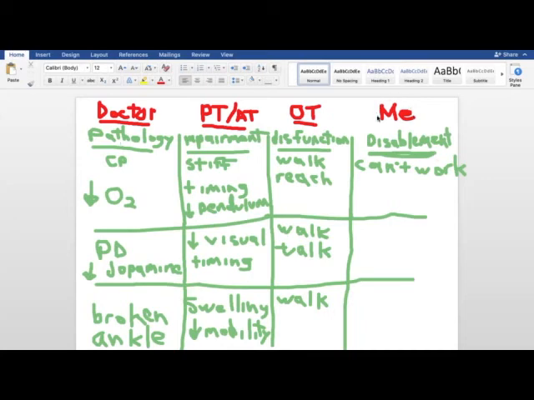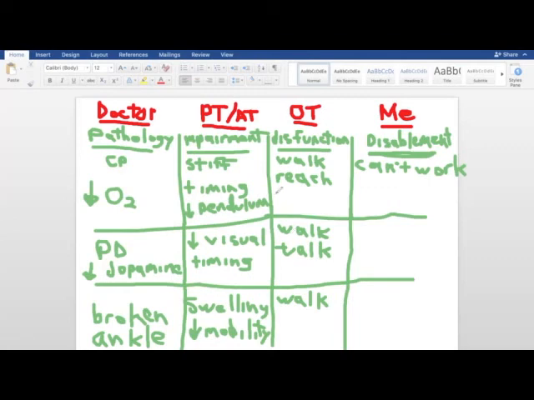like for instance, me, I'm not a doctor. I wanted to be a doctor. I also don't have a physical therapy degree because I got a research degree. I'm also not an occupational therapist. Does that mean that I'm just out of the loop, that I can't help people? Well, I think that what I can do is I can educate people. I can work on educating you guys so that you can become a PT or a doctor or an OT, and you can work on this impairment and dysfunction level.